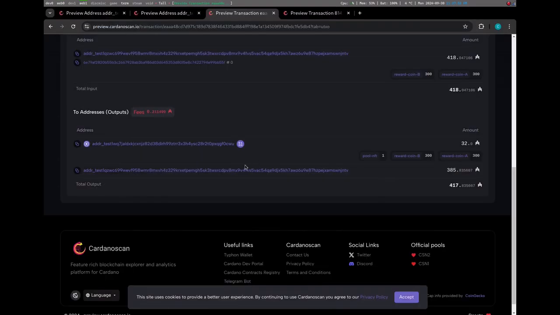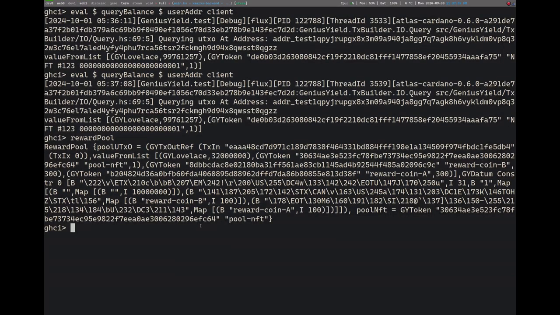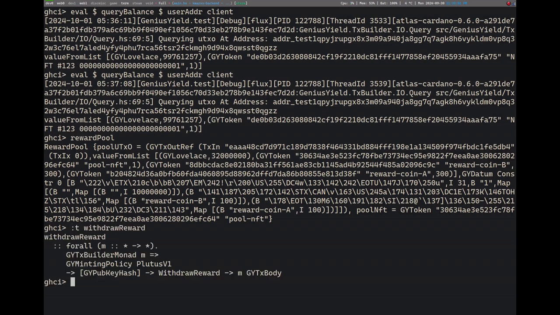So what we'll be doing here is using this function called withdraw reward, which first off will take the NFT minting policy of the special NFT, and this we can obtain by actually just doing this.